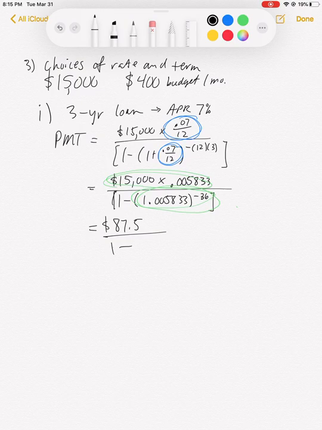Okay, so I'm going to type that into my calculator and get 0.07 divided by 12. That, add 1. Then I'm going to do x to the y power, or your caret key, 36, and then the plus or minus key. Okay, so I get 0.811, and it goes on forever, like 0.789, and so on. So we're simplifying this expression here.